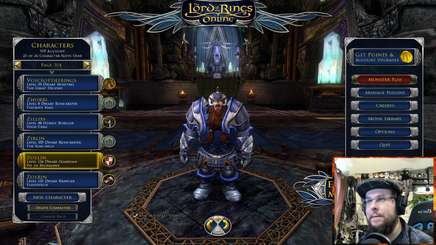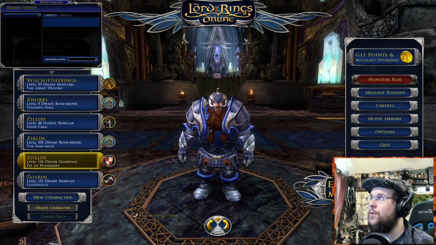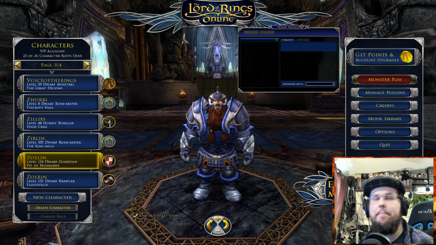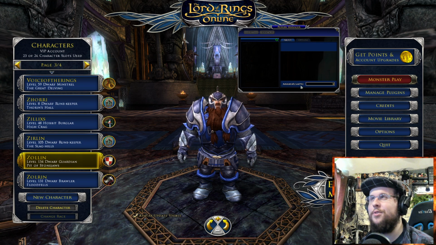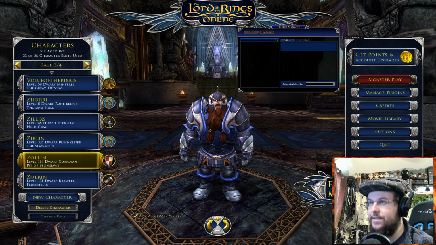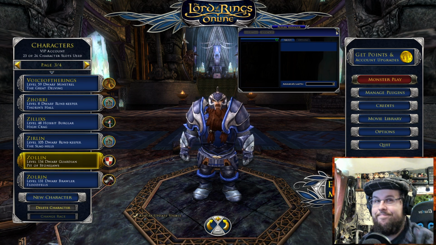Here's another one a lot of people don't know about, the Manage Plugins button. We're just gonna walk through it. I don't use any plugins or mods or anything, but you can actually manage them right here, so that is very cool. If I ever find one for you guys, I will do a video on how to use this and set this up for you. But I've always liked the UI in the game, so I've never used it. There's a lot of good tools already built into the game.